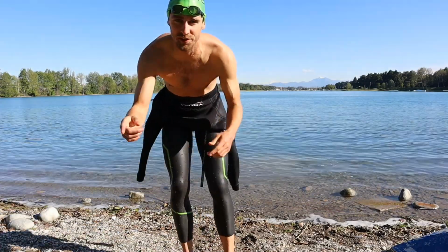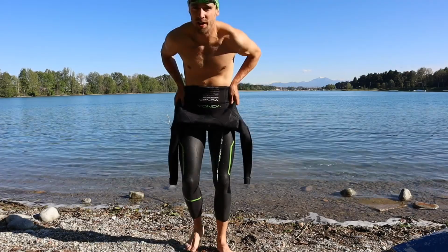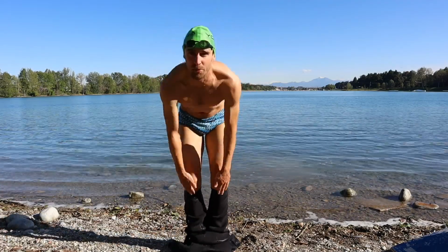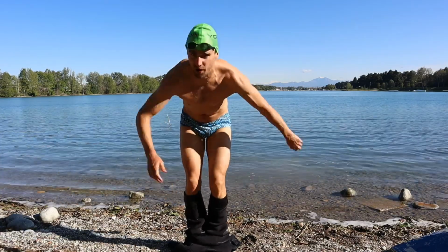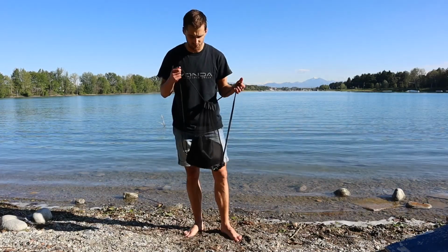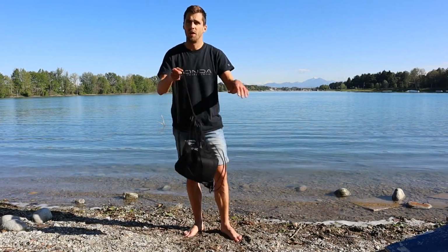Next bit, run to transition. Get to transition and get this bit as low as you can. So I've got that below my knees, and then you want to kick off. It's really that simple. Enjoy swimming.